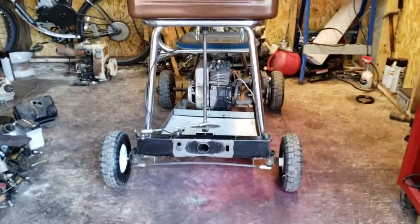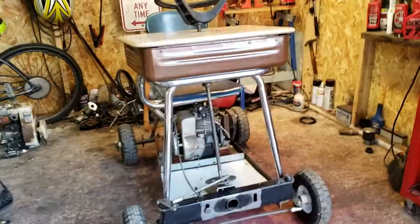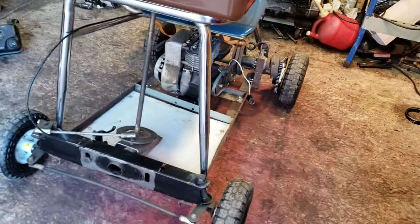Hey guys, I thought I would do a little video on this little project I did. I started it in spring and ended somewhere around summer, which I still want to do more work to. It's a desk that I turned into a little go-kart. I believe it's a late 70s, early 80s desk. I got it from my principal as a graduation gift from that school.